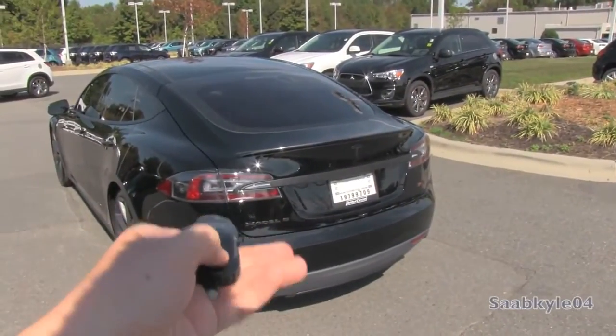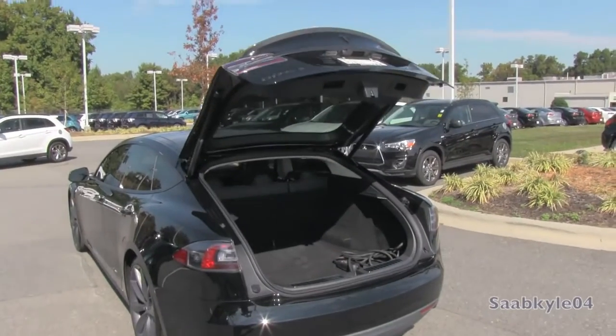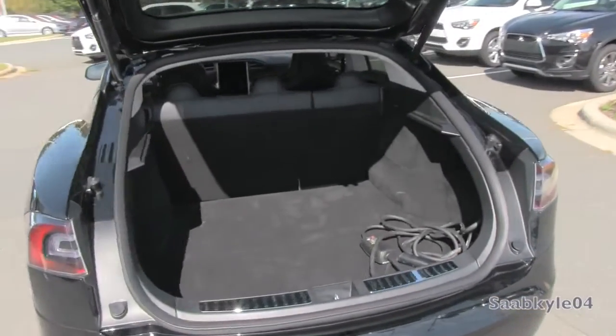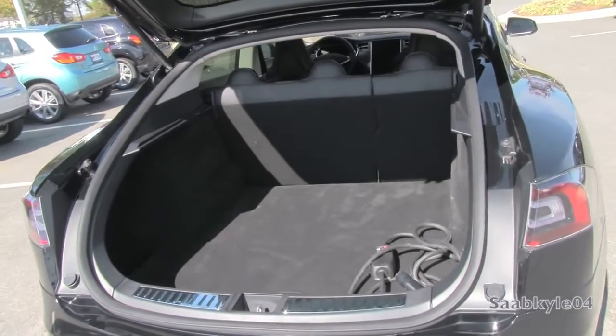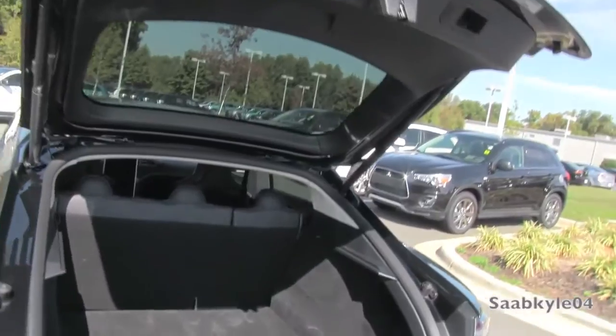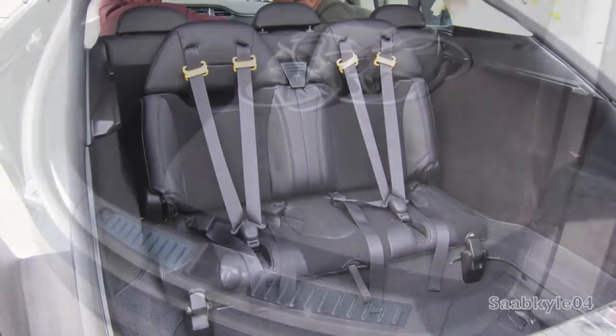On this model, you have the optional full power liftgate out back. Open it up and you'll find around 26.3 cubic feet of cargo space with a storage bin down below the floor. Fold the second row seats down and it nearly doubles to 58.1 cubic feet, about the size of a small crossover. The Model S can also be had with a rear facing third row seat for two children, bumping passenger room up to 7 people.